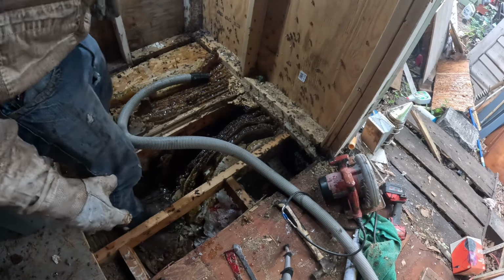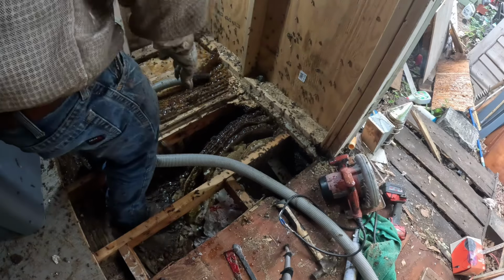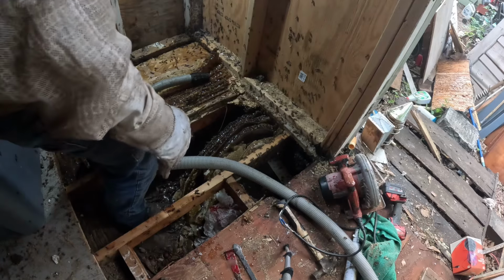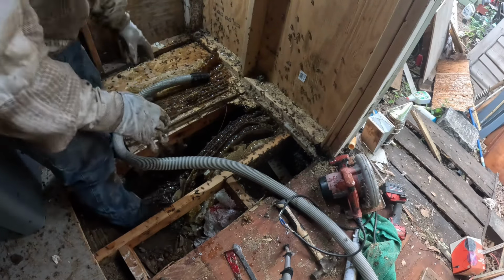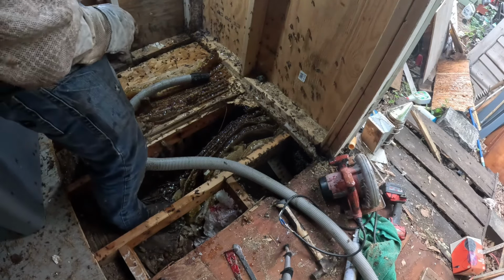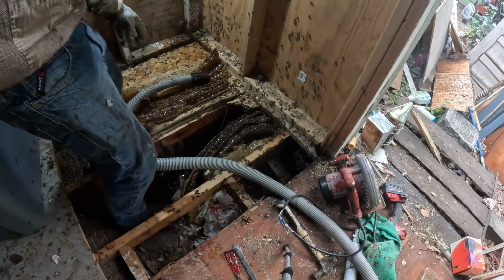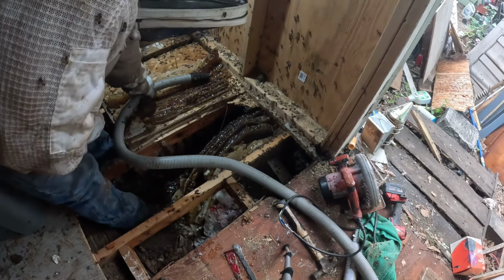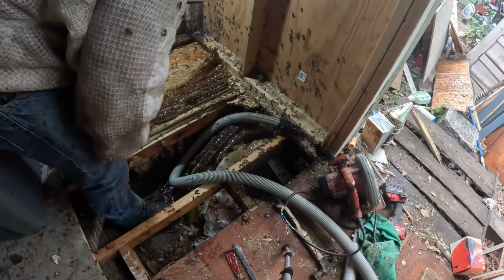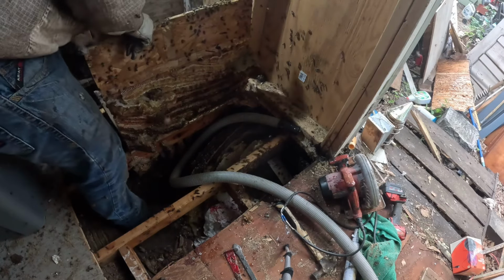Ooh, that tub is going to be heavy when it's all said and done. It's just crazy. They don't look like there's a lot of bees over here. What it is, they all know to run to one corner. Okay, so what I'm gonna do now is let these bees in here cluster up. I'm gonna scrape all this honeycomb off, just to make sure there's no queen on here.